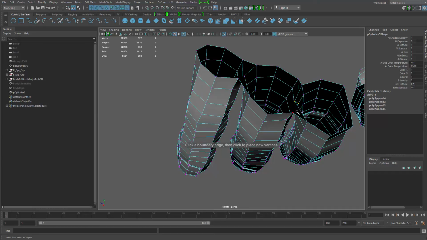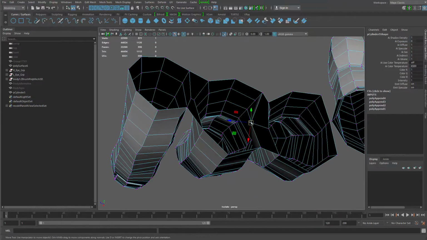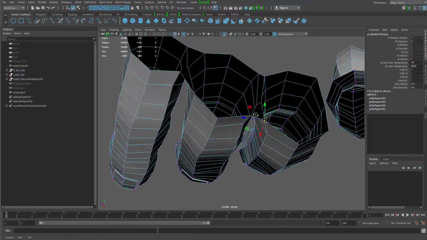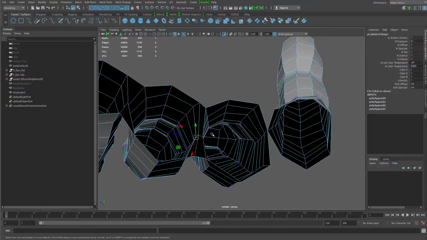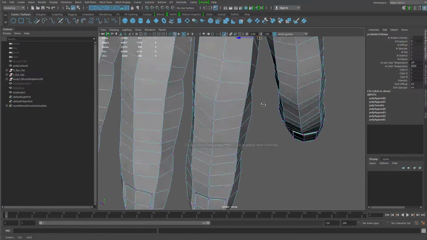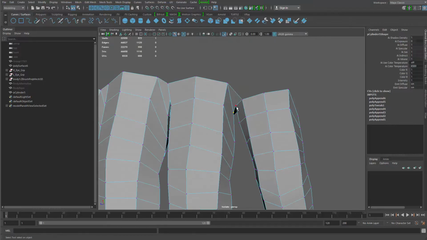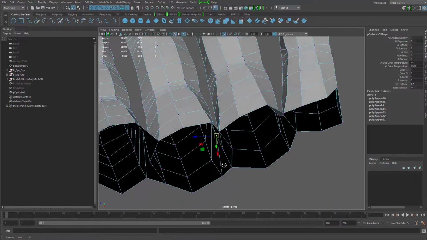I have a little overlapping here. Let me fix that by dragging the vertex around. His fingers are pretty thick, so that's why it's gonna be having some overlapping when they're too close. But you want to give them gap at least a little. So just gonna drag things around to make the shape looks better.